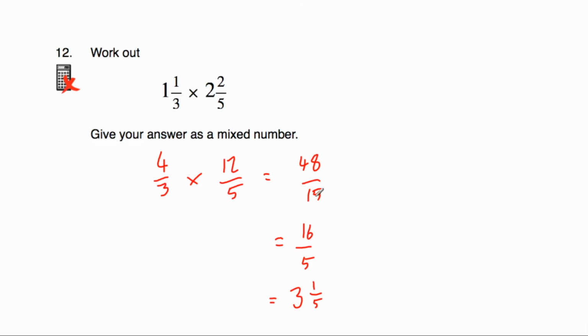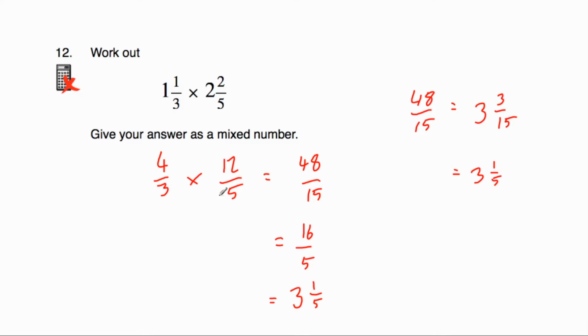Now we had 48/15. At this point here, we could have changed it into a mixed number to begin with. So we've got 48/15. We could have said how many 15s go into 48. That would be 3, because that'd be 45. We'd have 3 left over, so we've got 3/15. So we've got 3 and 3/15. Now we can cancel down the fraction 3/15. We can divide both of those by 3 to get 1/5.